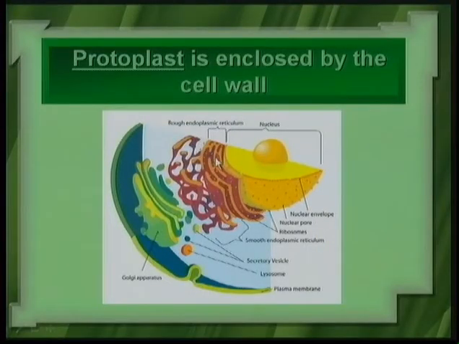All right, so here we have the rough ER, here we have the smooth ER, and then here we have the Golgi apparatus. Substances made in the ER, whether the rough ER or the smooth ER, are enclosed within vesicles. This is a small little organelle with a membrane surrounding it, and it will move through the cell and attach to one side of the Golgi apparatus. You can think of a Golgi apparatus as being almost like a stack of pancakes. All these membranes are like pancakes, and they're being produced or put together from one side and then consumed or eaten up on the other side.